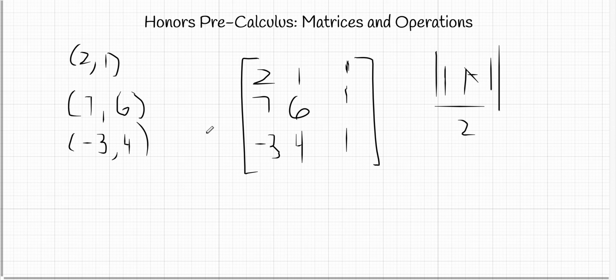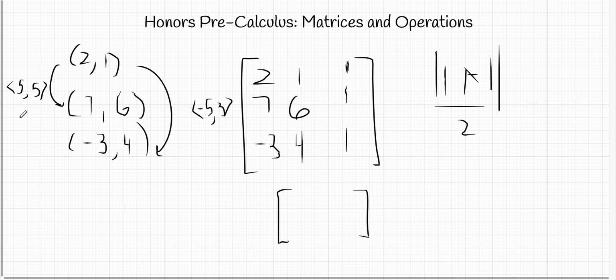You do a similar thing, except you find the vector going from one point to another point, and the first point to a third point. So from 2 to 7 is 5. From 1 to 6 is also 5. So that's your first vector. The second vector is from 2 to -3, so that's -5. And from 1 to 4 is 3. And you write a 2 by 2 matrix with the first vector as the first row, so 5, 5. And the second vector as the second row, so -5, 3. And now it's just a 2 by 2 matrix.